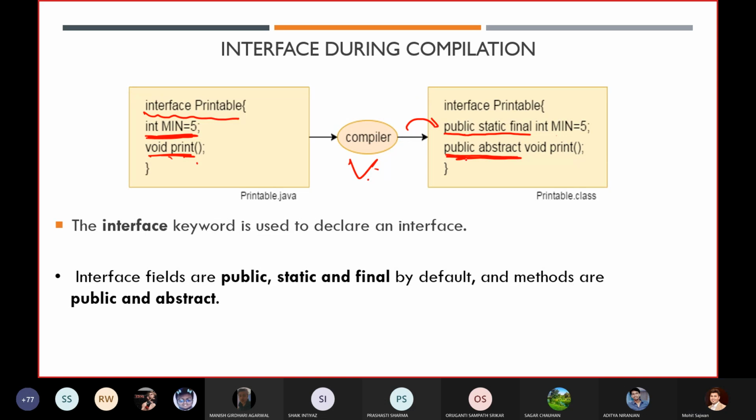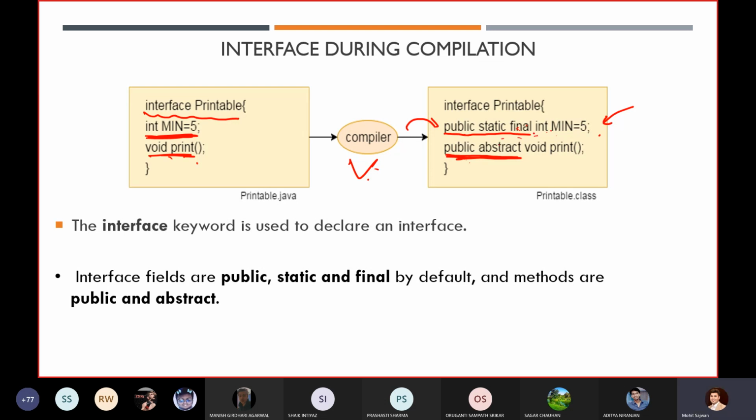So what does it mean? You know the functionality of the final keyword: it makes the variable's value constant. It means you cannot update the value of that variable.